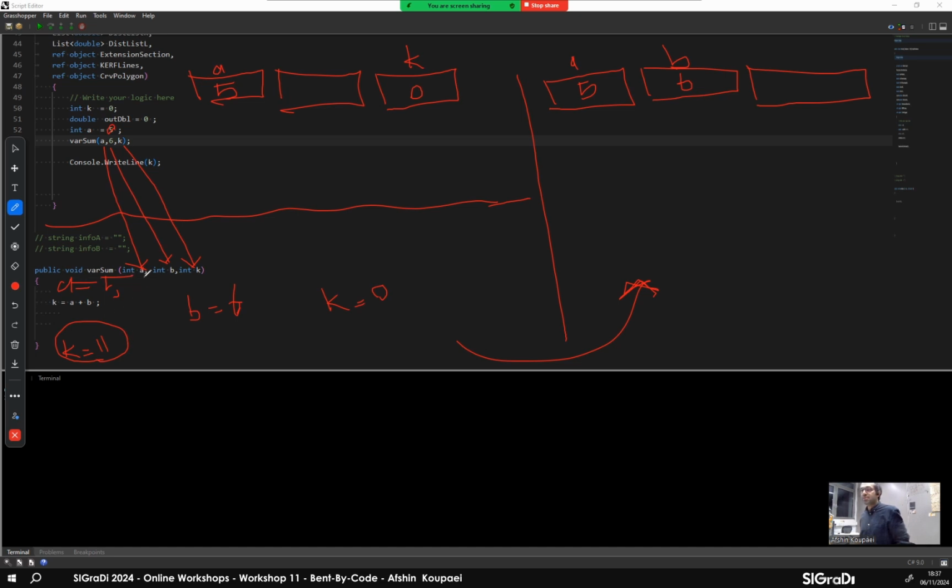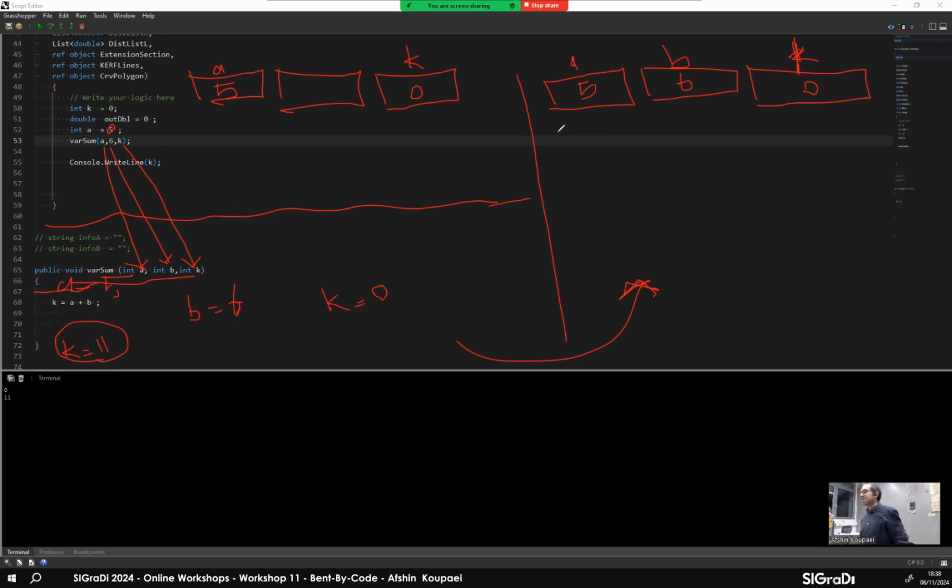Okay, then this K goes to this memory space first, and it becomes 0. So where are we now? We are on the first line of the code here. Then the second line of the code, line 68, is running. What happens here in line 68?